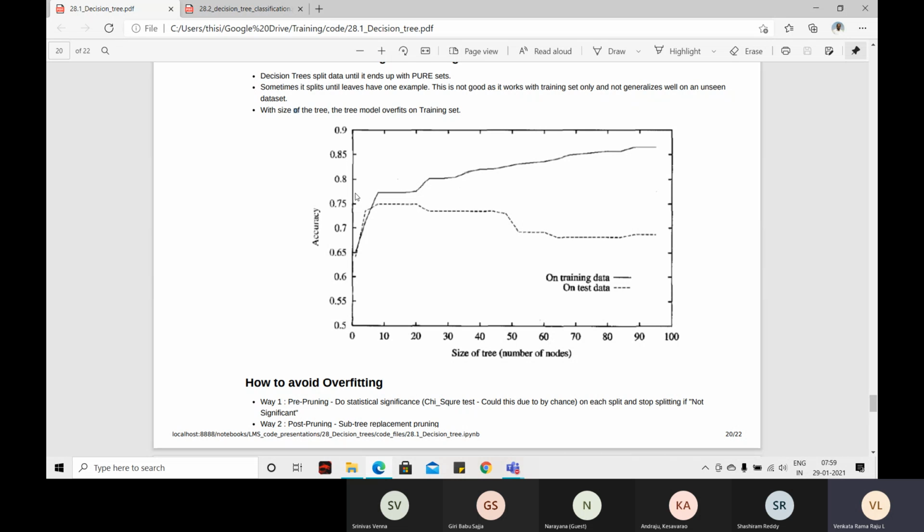This is a high variance model, and this is a high bias model. In between, you are choosing something. You are reducing the power of the model in such a way that it may not work on some of the train set data, but it works equally well on the test set data. So somewhere here you need to choose. The tree size should be 10 here to make the model best.